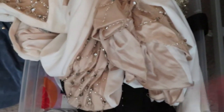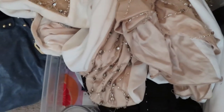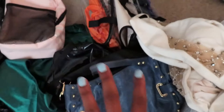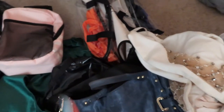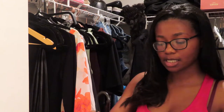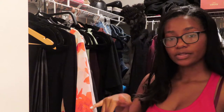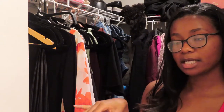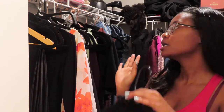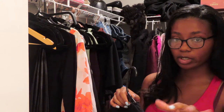I have a bin of things from the basement — some I'm donating, some I'm keeping. This is actually a pageant dress that I wore, which I'll most likely be donating. I have another one in here that I'm donating as well. I also have some bags that are going into the donation pile. Right now I'm just hanging up clothing that I just took out of the washer — those fall and winter clothes from the basement that I washed — and now I'm starting to hang them up.